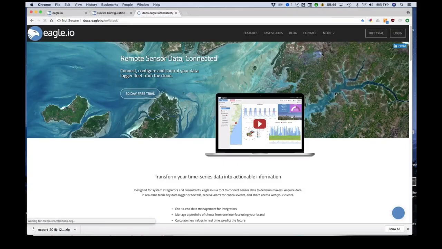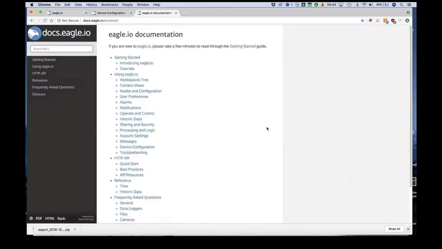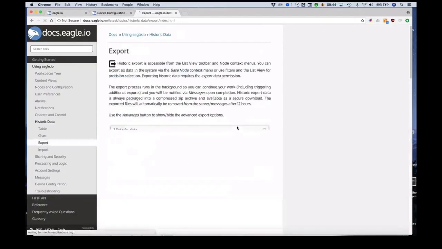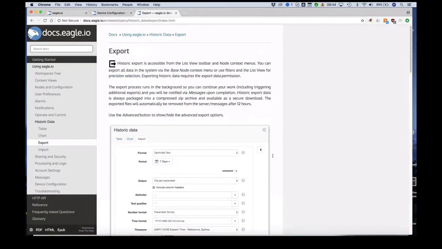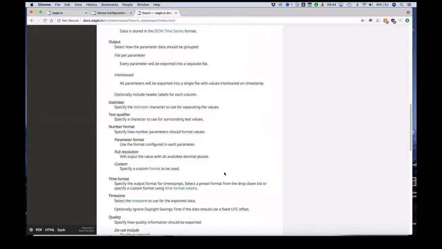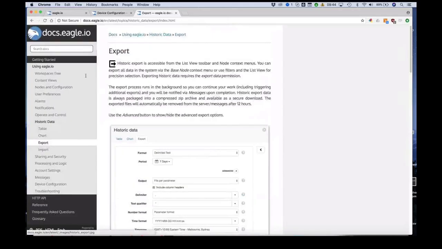So this is 350 pages worth of screenshots and descriptions about every feature in the system, from sharing and security, operation and control, device configuration. If there's something you want to drill down on and focus on more, just click on it, for example the historical data, and we want to focus more on how to export it again, like I just showed you, and again, all those clear screenshots of the system, how to set it all up, and learning more and more about each feature in the documentation.